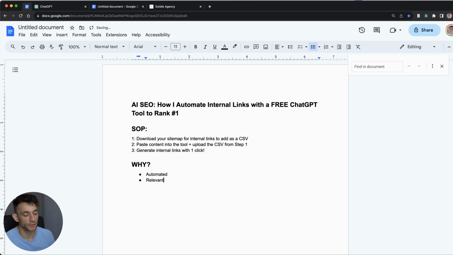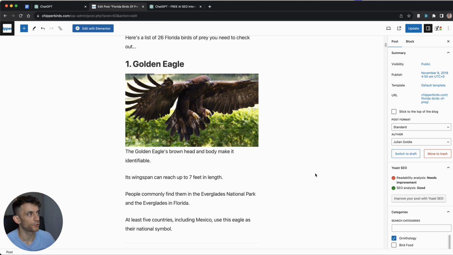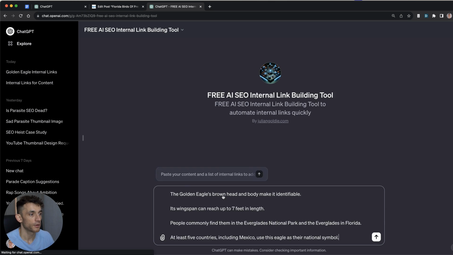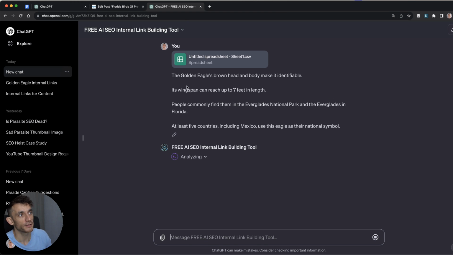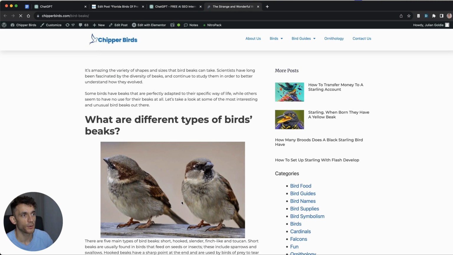Additionally, you get relevant suggestions. You can share it with your team. You don't need to train them. Then you can paste straight into WordPress, right? So for example, let's say you've got this article right here. You need some internal links for it. What are you going to do? It's just grab the text like so, pop it in there, bang in your list of URLs. As you can see, it's attached from the sitemap. That's going to analyze the content. It's rewritten it, and then it's added an internal link right there into our content, right?